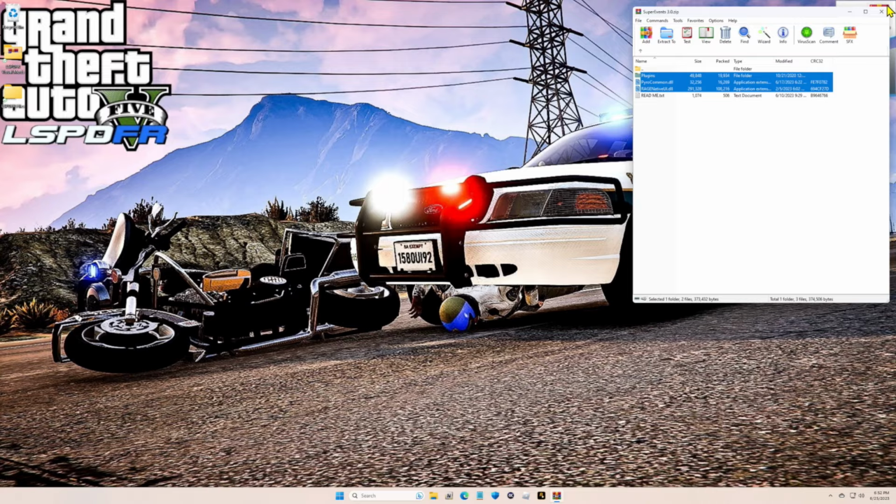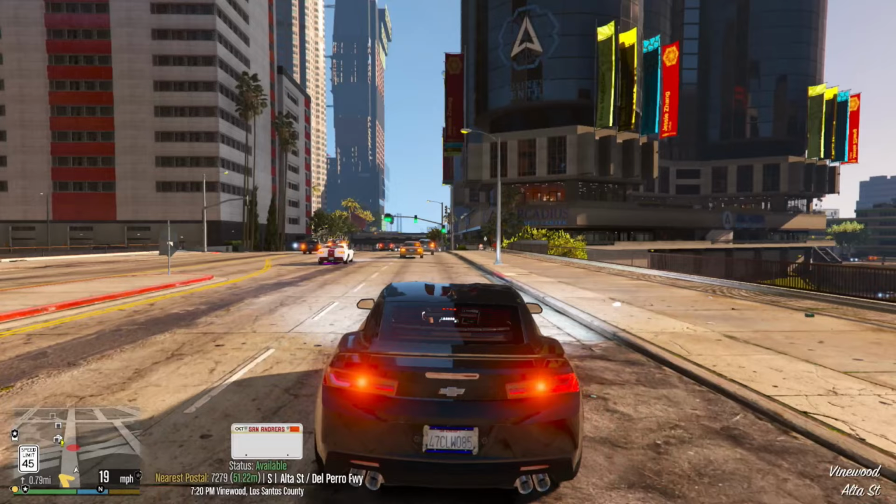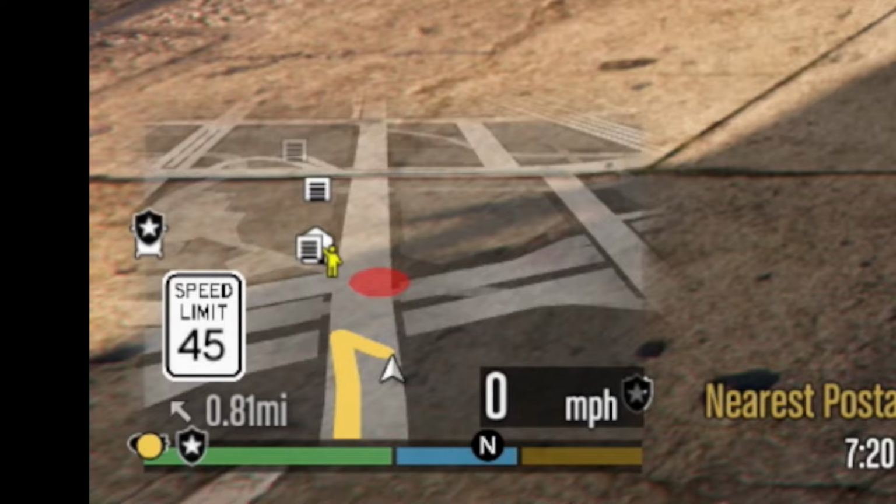All right, ladies and gentlemen. So once we are spawned into the game here, if you guys will notice that red circle right there on my map, and I will zoom into it. Not sure why I'm dispatching the call. I can't get it to clear. But that is what they call a super event. So if we go up to the super event.